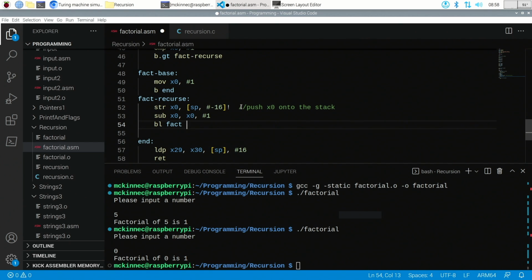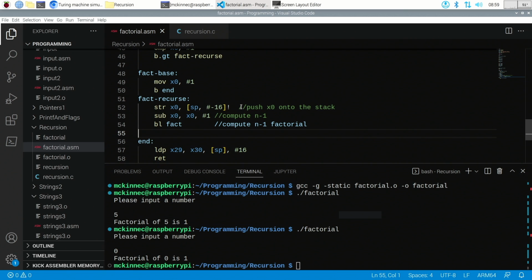So these two lines here compute n minus 1, and then this one computes n minus 1 factorial. I don't know why the syntax highlighting didn't make that one green. Whatever.